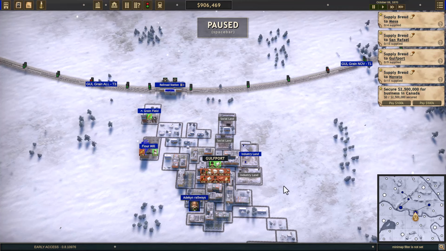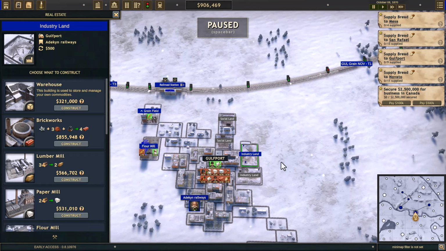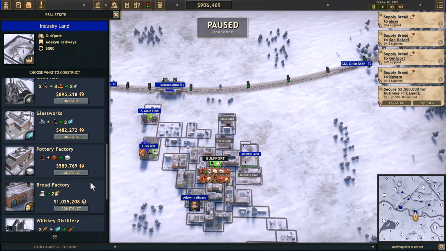So good deal. All right, we own this land right here. We bought this at the end of the other one. So what we'll want to do, we'll definitely want to have our bread in the city where we're making the flour. It would be silly to put the bread production in another city and then require trains to haul the flour there to make the bread. So we're going to make our bread here, especially since we have a customer right there immediately, and we need to supply bread to Gulfport anyway. It's one of our tasks. So let's go see how much bread's going to set us back.